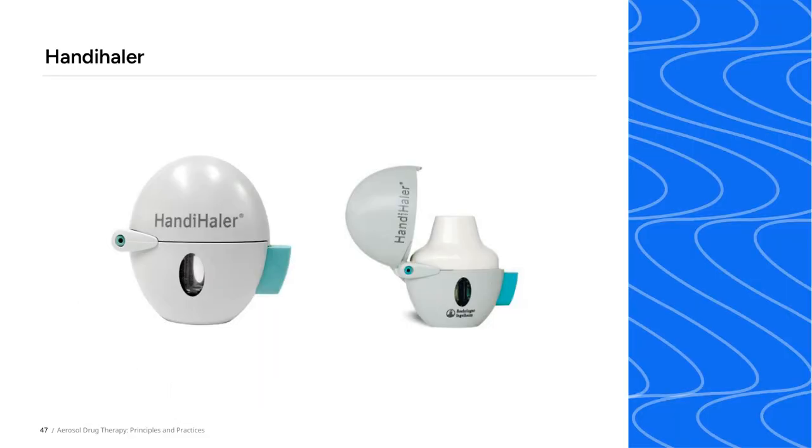Proper technique and device familiarity are essential components in ensuring the medication's effectiveness, especially with dry powder inhalers like the Disquse. Let's take a closer look at the HandyHaler, which is a popular device used in aerosol drug therapy. The HandyHaler is designed to deliver medication efficiently directly to the lungs, making it a key tool in managing respiratory conditions.